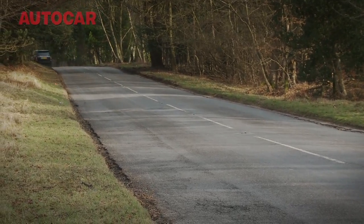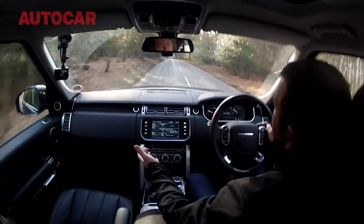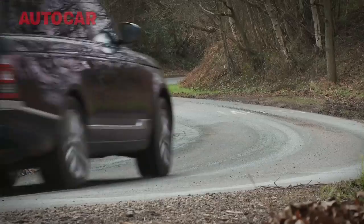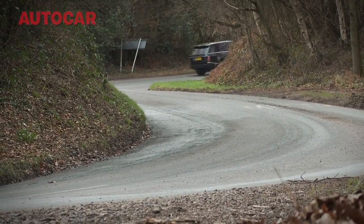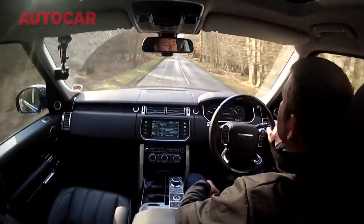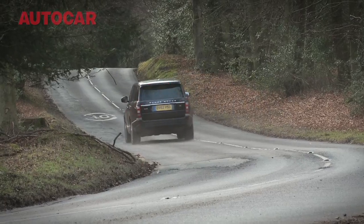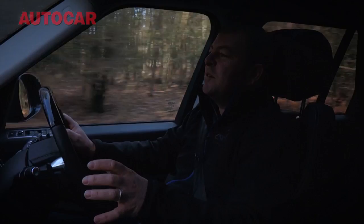You get an aluminium monocoque, which is basically the chassis is aluminium. You get air suspension as per last time. You get a much more sophisticated and powerful and potent diesel engine. It has 334 horsepower and 516 pounds-feet of torque. That's up there in the AMG twin turbo league for torque. You also get an 8-speed gearbox, which is the same ZF gearbox that you get in X5s and Maserati Quattroportes. It's the gearbox to have at the moment.